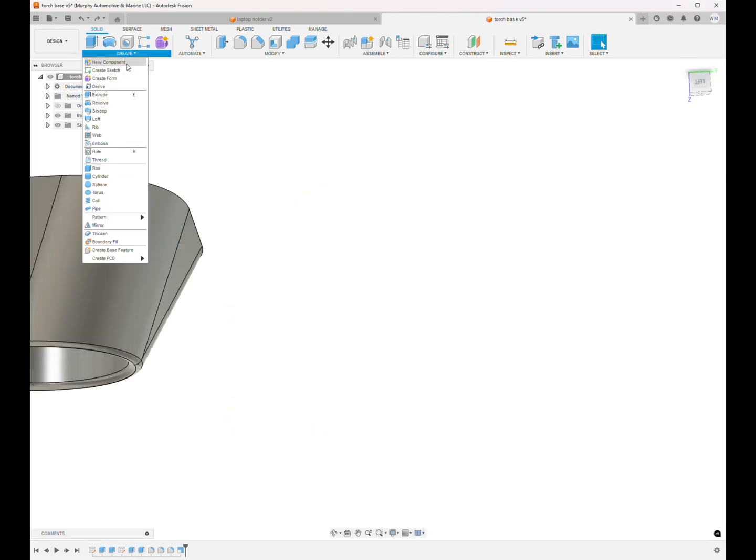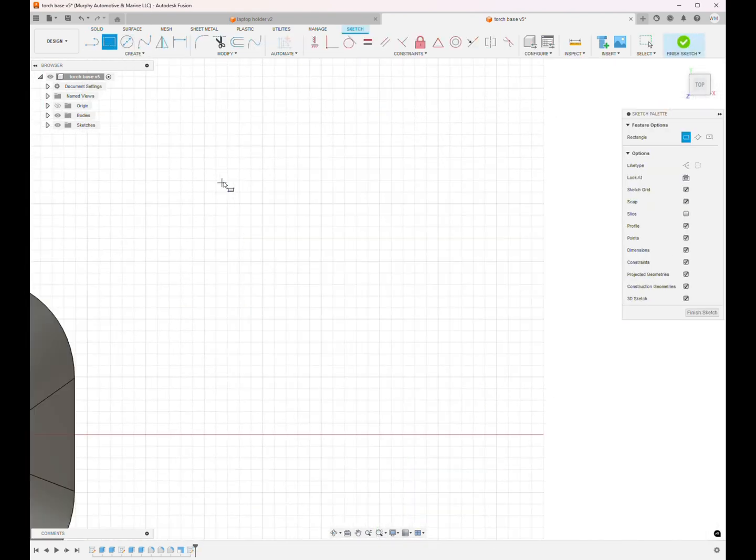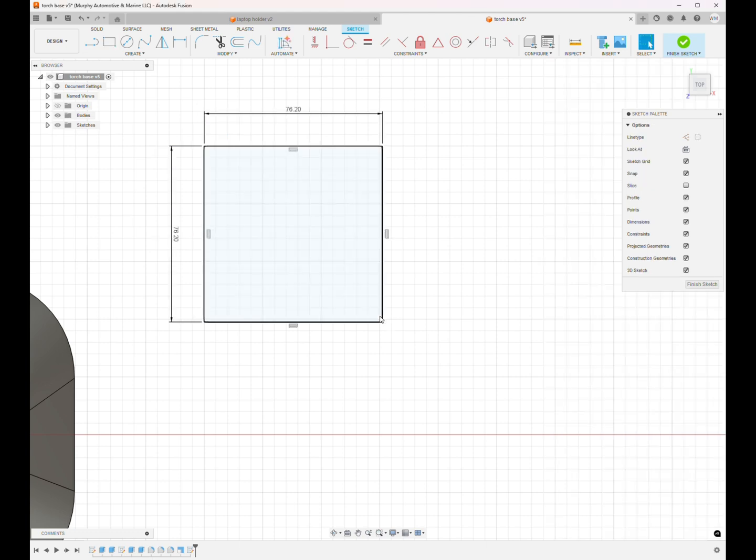If you're like me, you do most of your Fusion 360 in metric, but sometimes all you've got is a tape measure. And say you need to make something that's exactly, I don't know, 3 inches by 3 inches. Now, if you're good at doing the conversion in your head, you'll say 25.4 times three, that's 76.2, okay? But say you don't want to do it in your head, or it's a more complicated number. You could bust out the calculator, or you could just say, hey, make this square 3 times 25.4. And that'll give you a square that is exactly 76.2 by 76.2.